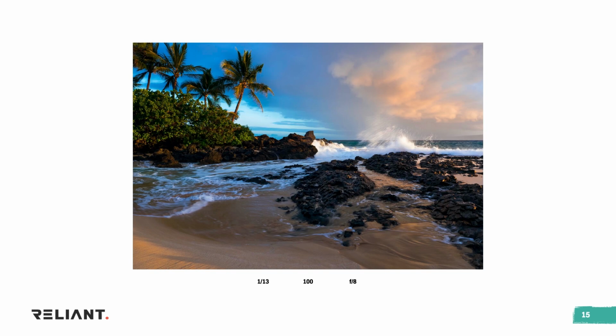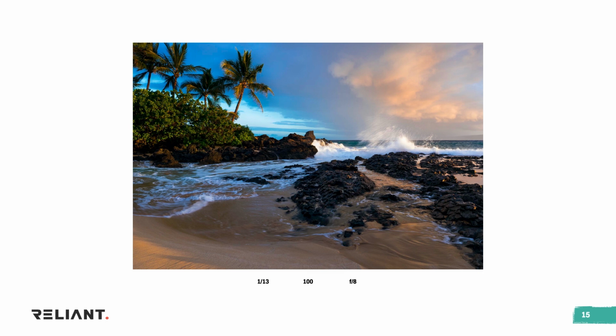And then here we've got a landscape photo from Hawaii. I've got a shutter speed of 1/13th of a second, which is pretty slow, but it's still fast enough to freeze the waves just a little bit in the background. So I've chosen an aperture that sits right in the middle of the range. Now I could have gone higher on my aperture on this image to ensure that everything in this frame was in focus, but that would have required my shutter speed to be slower, and I wanted to somewhat freeze that motion of the water splashing in the background of this frame.